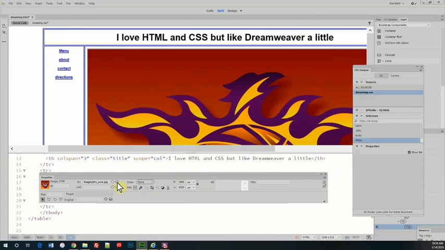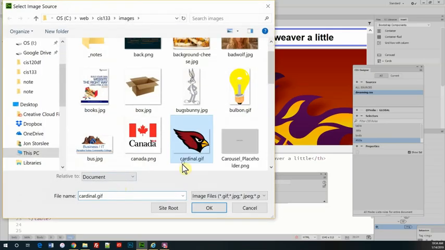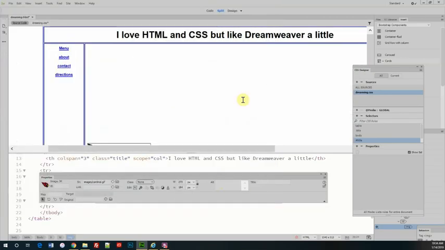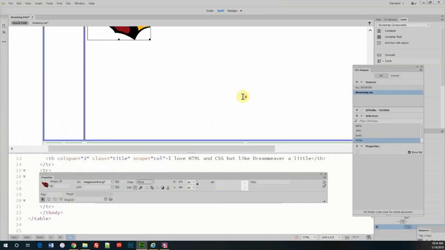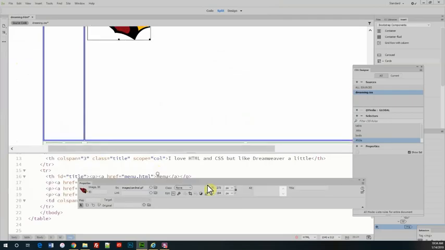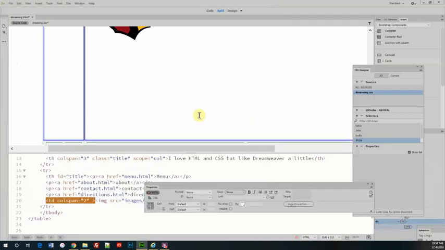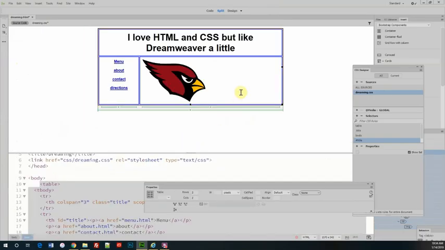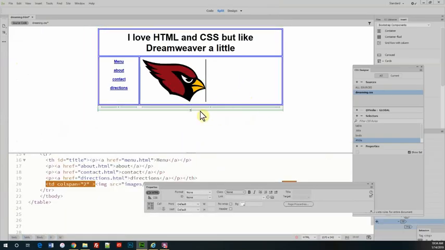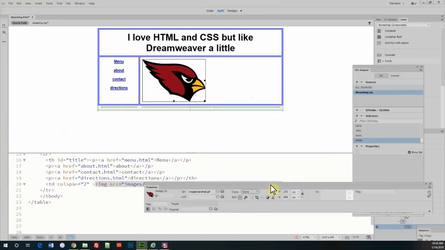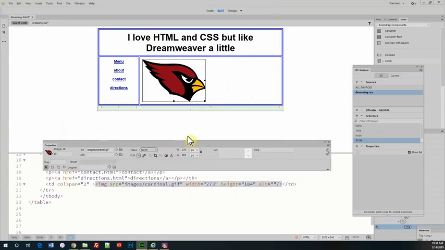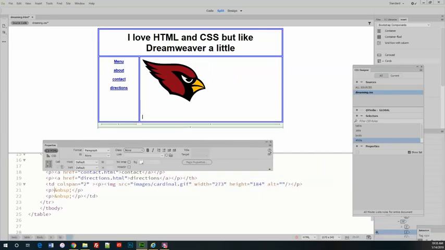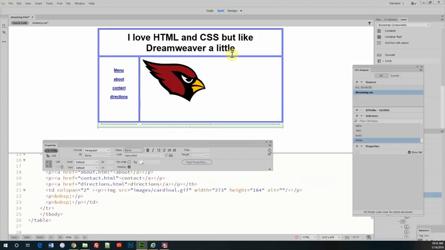So what I'm going to do is come back here and try something else. I click on that, I can do my Phoenix or Arizona Cardinals. Oh, quite a bit different there. And notice it doesn't resize it until you click a couple times inside it and click on the table. So there, I can now put my Arizona Cardinal in there. I'm also going to hit return a few times to give myself some room. If I wanted to, I could hit return up here so it looks a little better.